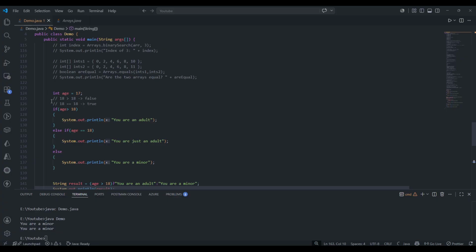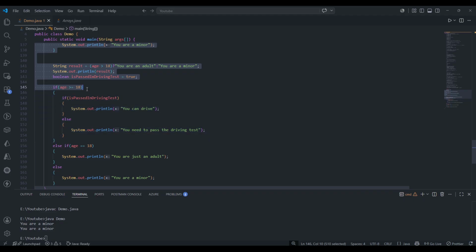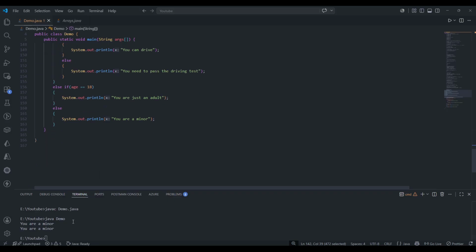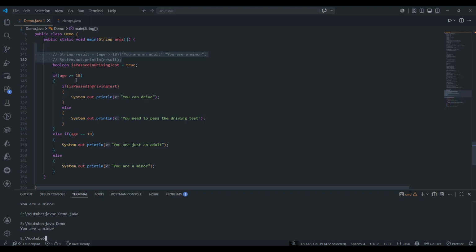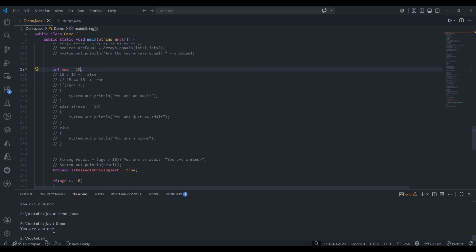Just comment this out. This is the nested if else block. And then if I print this, you are a minor. Let me set the age at 90.